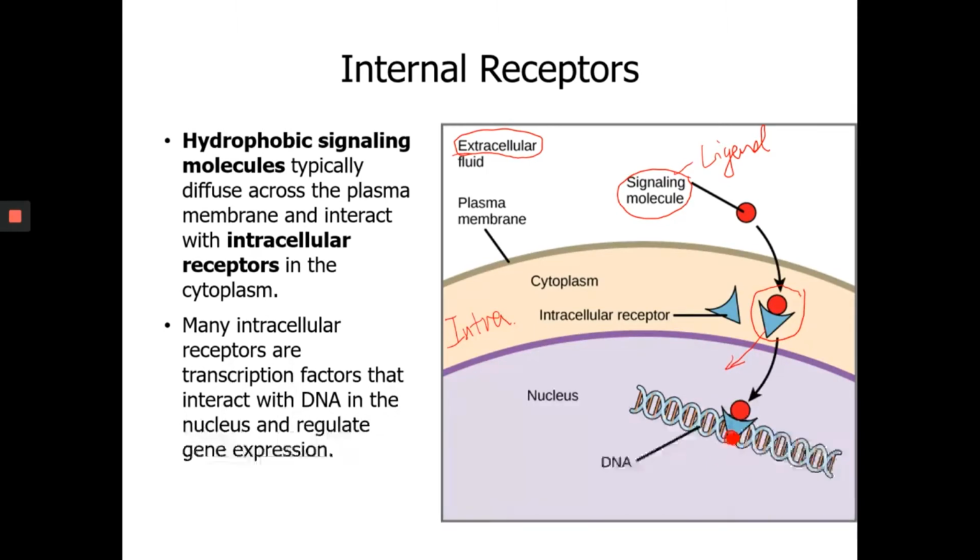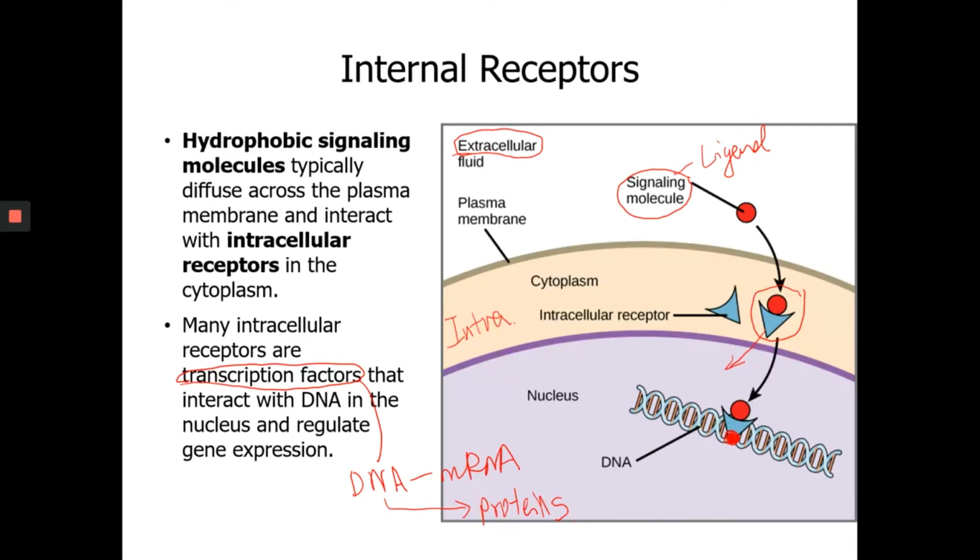A lot of these intracellular receptors are transcription factors, meaning they can affect the transcription from DNA to mRNA. That's transcription, from DNA to mRNA. This is going to modify the gene expression process, where DNA directs the synthesis of proteins. Once the receptor binds to DNA, it's going to increase or decrease transcription of a particular protein, so it increases or decreases the production of proteins.